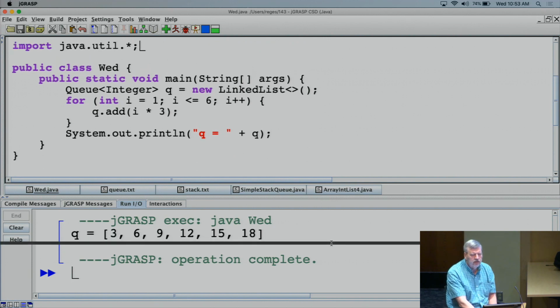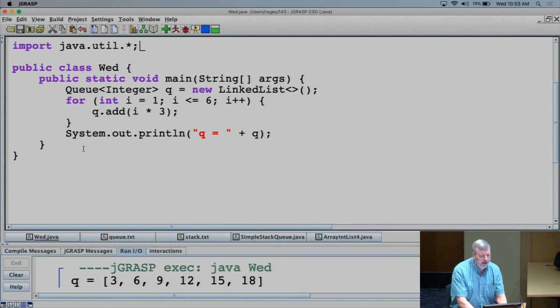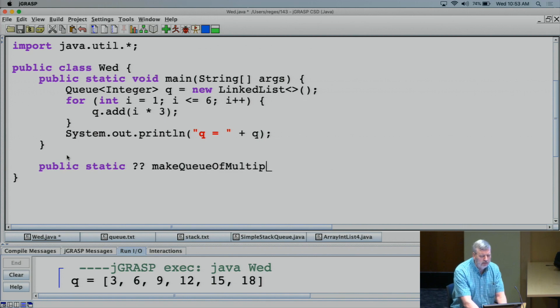Now, I wanted to, as an example, make a method for this. So I want to have a public static method. I don't know what its return type is going to be for making a queue of multiples. That's a long name, but it's very descriptive. Suppose I want a method that will make a queue of multiples where I give it a count and I give it an n.